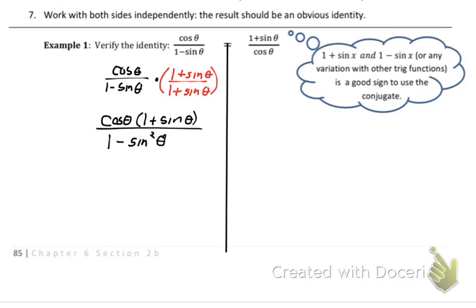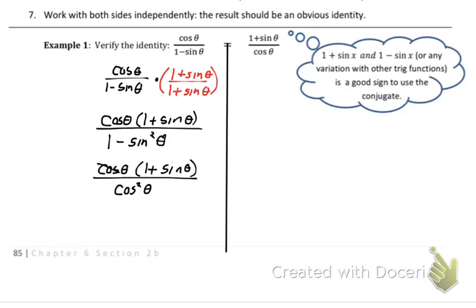Who could tell me what 1 minus sine squared theta equals? What can I simplify that to? Alex? Cosine squared. The whole point of using the conjugate is to get rid of that 1 by changing this to actually cosine squared. All right, so that's going to be cosine theta on top times 1 plus sine theta all over cosine squared theta. And that should be one of those you start becoming familiar with. You should automatically see those and think it's got to be either cosine squared or negative cosine squared. You just either do the trial and error or in your mind move stuff around.